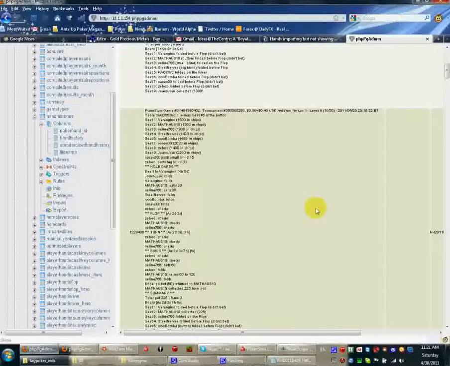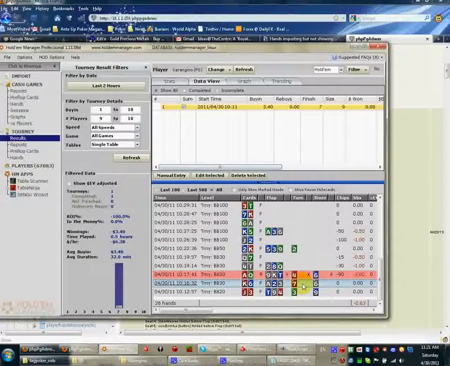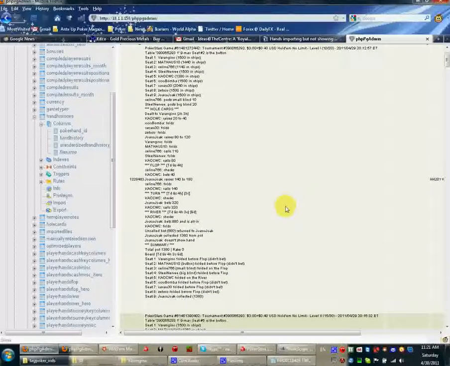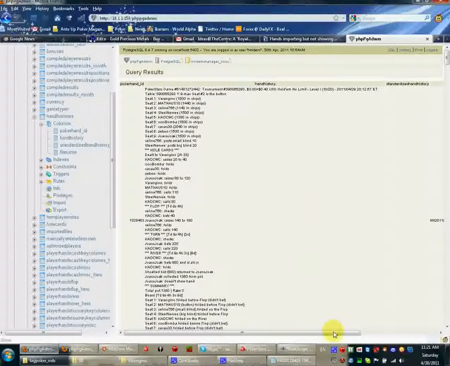So we can see that once a hand does actually exist in the database, Holdemmanager displays it correctly. There's no problem with that. The problem seems to be with the importing of the hands. As far as I can think of solutions to it, first of all, I'd just like confirmation that the analysis of the problem is correct.